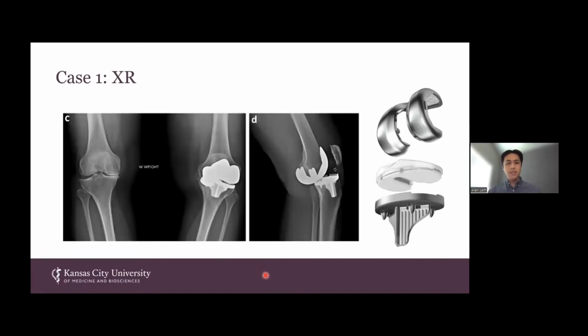And this actually gives us a nice picture as to what is starting to go wrong here. So of course, on the left knee, we can see the knee replacement. We do have an abnormal angulation. We can see that varus deformity, or the outward bowing of this leg, on the anterior posterior view. And if we look at the lateral view, this is even more telling. You can see that the anterior tibia is now subluxed forward as the femur rolled back. You can see these two white lines here.